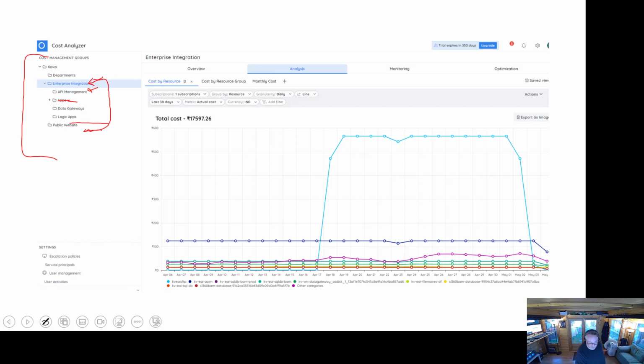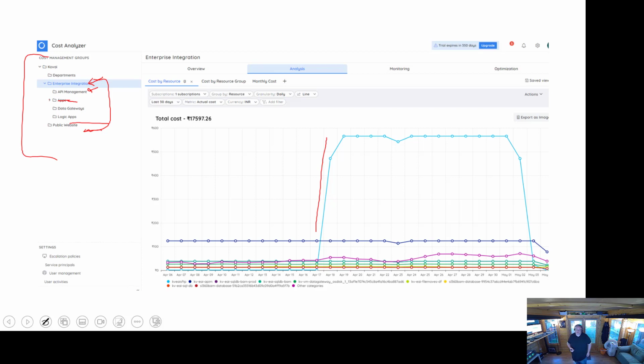And then here I've got an example of one of the graphs you can have. So I've built a graph that's looking at my cost by resource for my integration platform, and you'll see I started getting this big spike here. So I actually had a little bit of a cost problem a few months ago that I did a blog post about. And what happened was Serverless 360 started sending me emails saying, "Oh, you're spending more than your daily budget." And I assumed it would be like, "Oh, it'll go away tomorrow. It's probably just some random, unexpected thing. Maybe I've got an interface demo working a bit harder than normal."